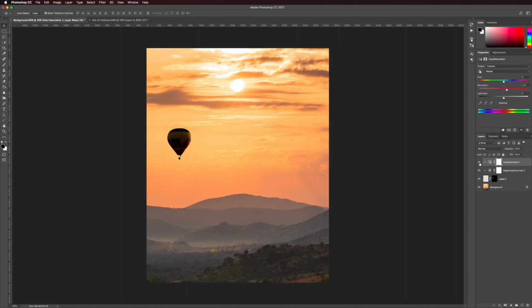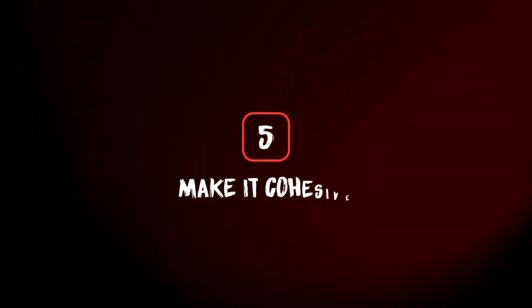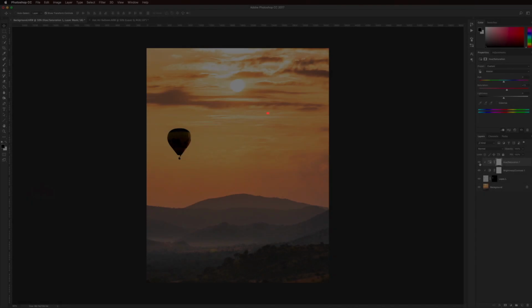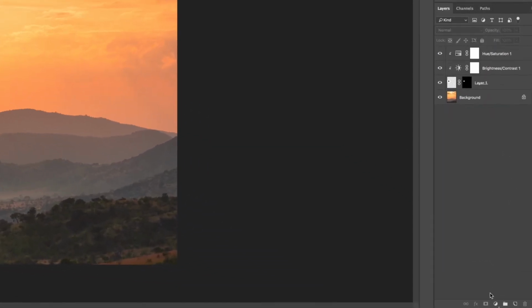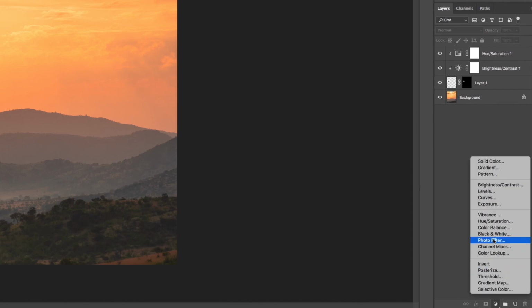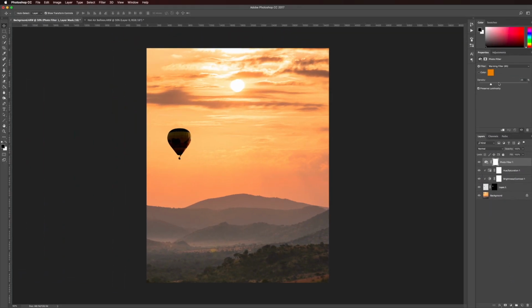The final tip to creating realistic composites in Photoshop is to make it cohesive. You want to apply an effect to all the layers to make sure that it all comes together and looks like one image. One way to do this is to add an adjustment here and add a photo filter. In the case of this image, I might add a warming filter. Decrease the density a little bit. Now that this filter's on, let me just go ahead and adjust this contrast a little bit, bring it down, brighten it up just a little bit. And this photo filter, you'll see, kind of brings it all together. Makes it look like one cohesive image, and it's as easy as that to create a realistic composite in Photoshop.